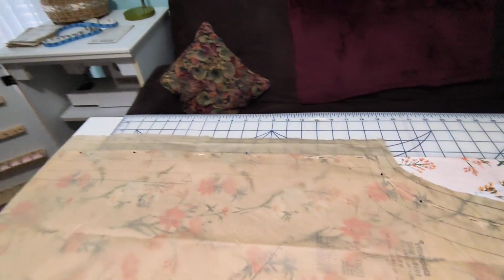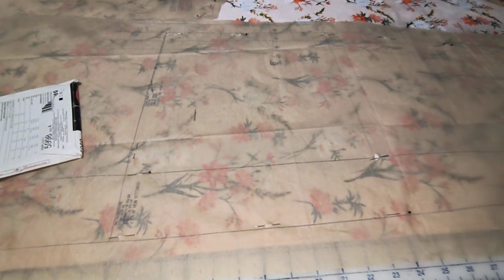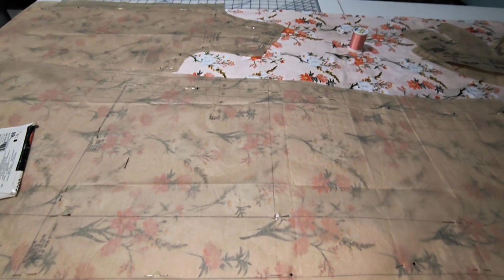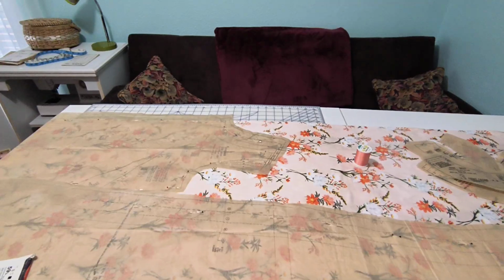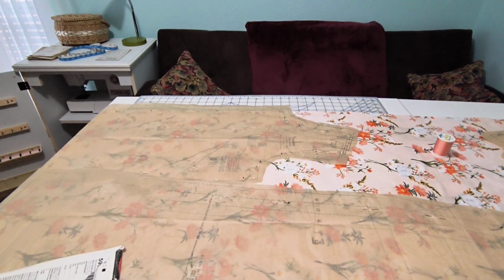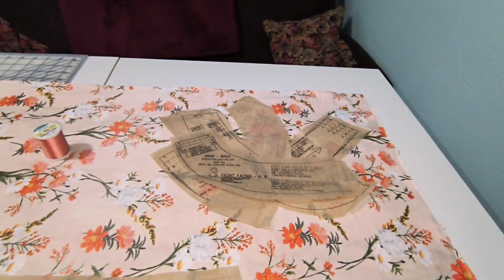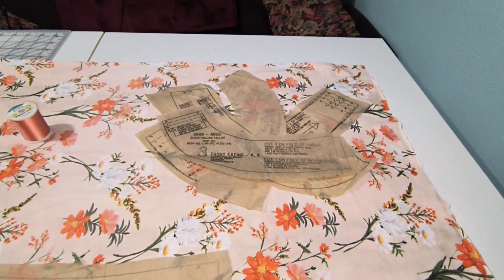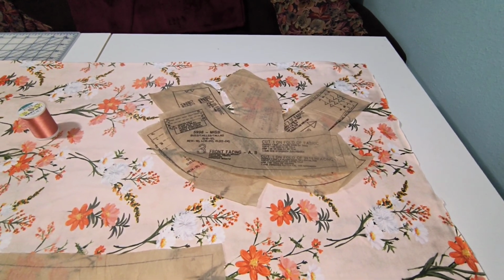And the front piece I had to lay out on the fold. And so this one is the back side. It will have a seam down the middle of the back. So I just wanted to make sure you understand. And when you're working with stretchy fabric, you need to make sure that it's laid out very evenly under your pattern pieces. And I'm sure I'm going to have enough, I've checked it already, of this excess fabric for the interfacing, for the armhole facings and the neck facings.